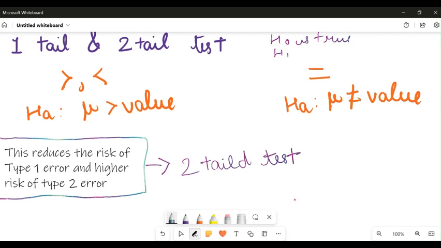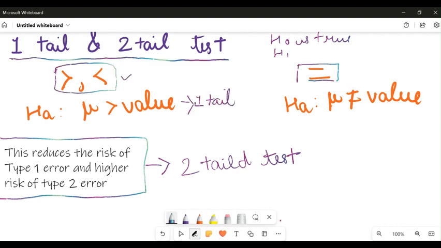I hope you have gone through the previous video. In this video we are going to deal with the one tail and two tail tests. They come into the picture when we are solving testing of hypothesis questions, and we will slowly move to the Z test and T test in upcoming videos. At that moment we need to identify whether the question follows one tail or two tail, and only then can we start with the other procedure.